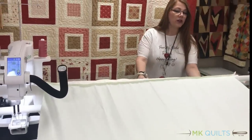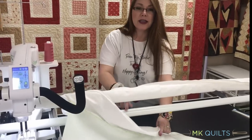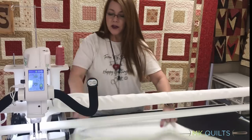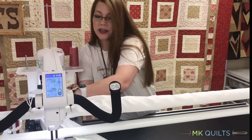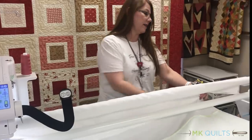And what you're going to do is you're going to put this piece of fabric under this bar, right? That's where that needs to go. And then you're in the back. All you have to do is take the other end, put it in the zipper that's attached here on the back, and just go ahead and zip this on.